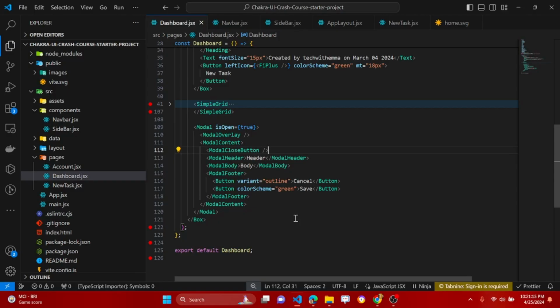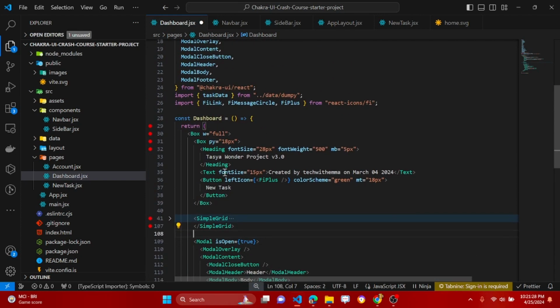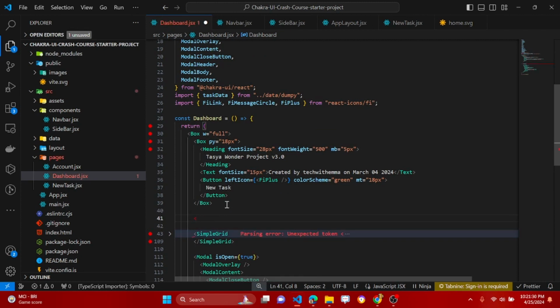To make the modal functional, let's put a button at the top and name it open modal. Let me make it a top one. I'm going to call it open modal.